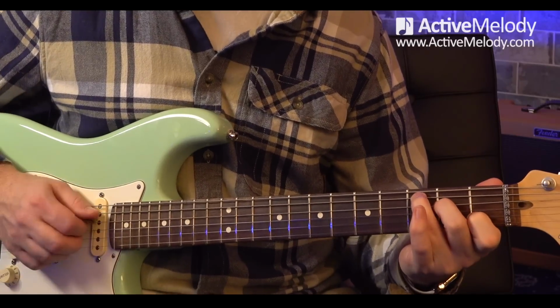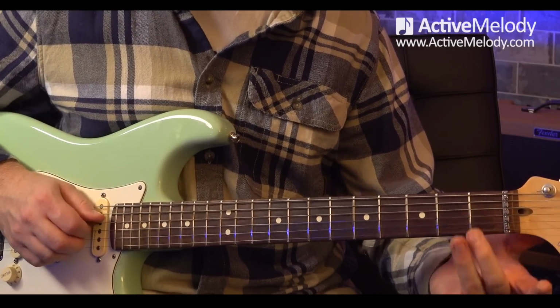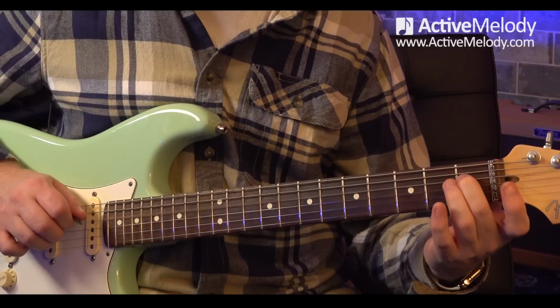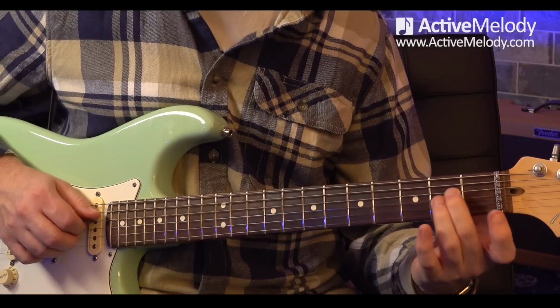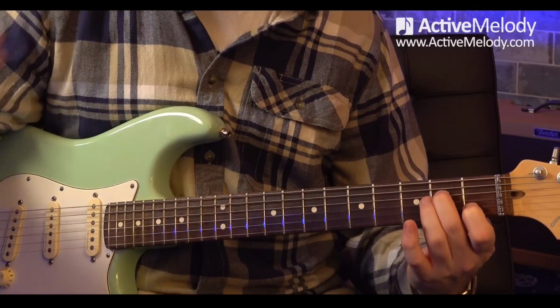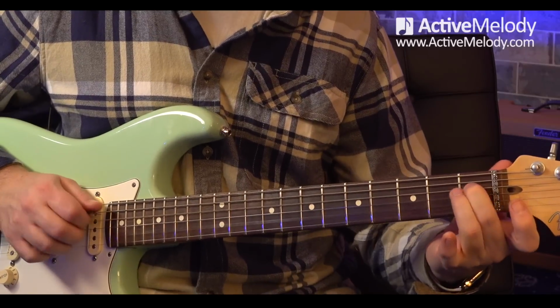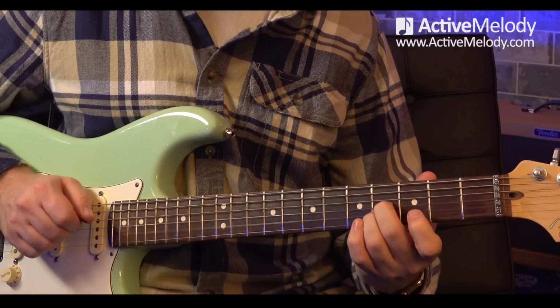So there's your C chord, right? Strings 2 and 4, and then I just went down a half step. So to do that, I've got my middle finger on the 1st fret, 4th string, and then I'm plucking the 2nd string open, and then walking that up into the C chord. And then I capped it off with another version of it. So all I'm doing is I'm walking into the C chord here, and I'm doing the same thing here.